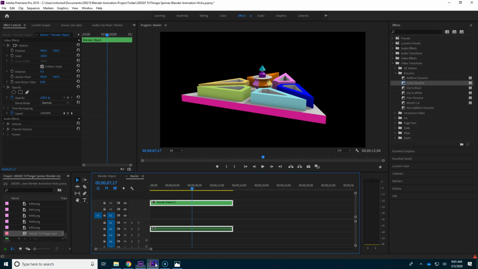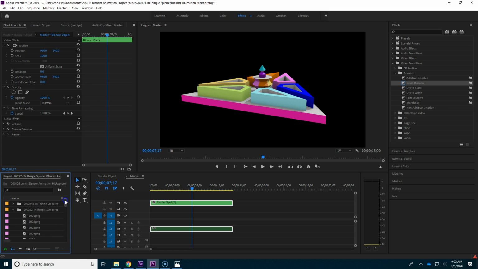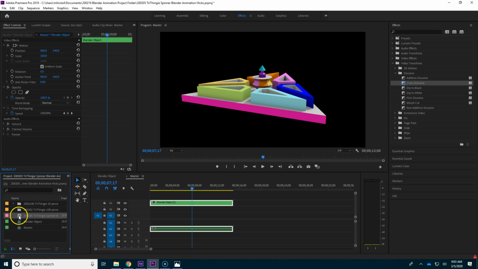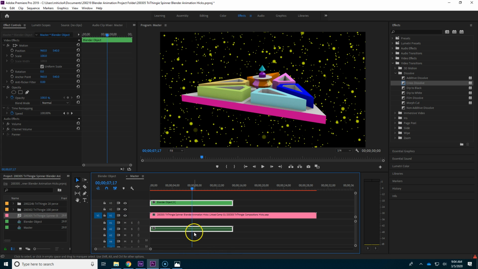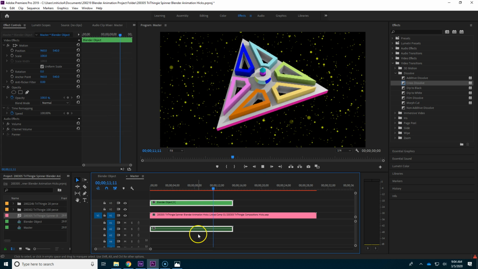If we go back to Premiere, you can see that it's already here in our asset box, and I was in the folder. So I'm going to cut that out of the folder and close up this folder so that I can be just here and paste. And now you can see it is a 30-second asset that we can put underneath our model. And now we have our model spinning and flying through space.